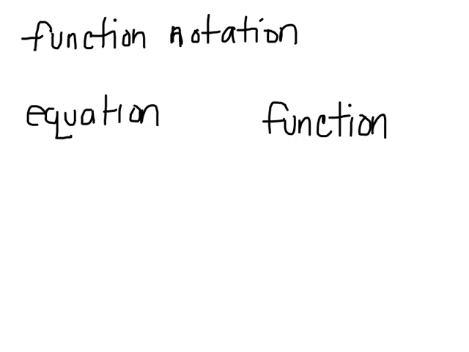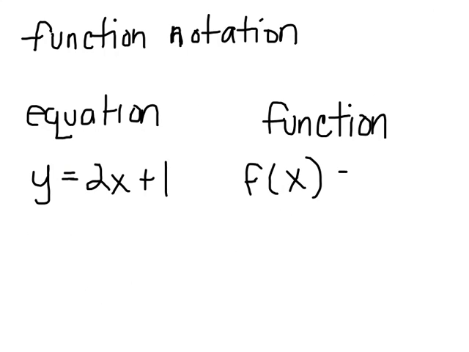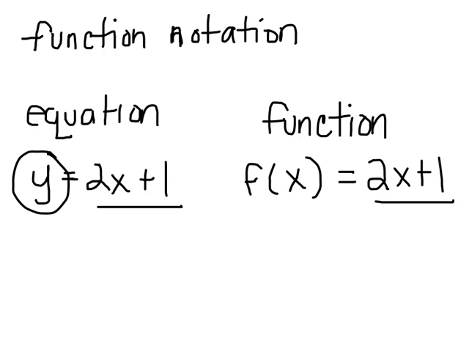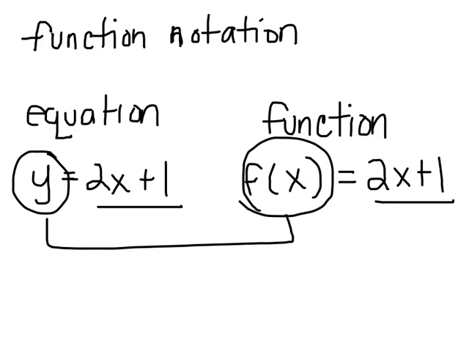Next, we'll be looking at equations versus functions. If we take the equation y equals 2x plus 1, this is the equation of a line. In function form, the equation would be f of x equals 2x plus 1. Notice how both of the equations are exactly the same, 2x plus 1, but all we've really done is replace our y with f of x. F of x and y are the exact same thing. Remember that our y depends on our x, so in function notation, we're saying that if we replace our x with a value, we'll get a value right here for our y value.